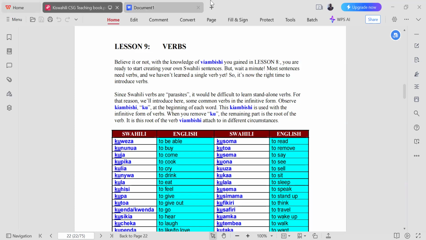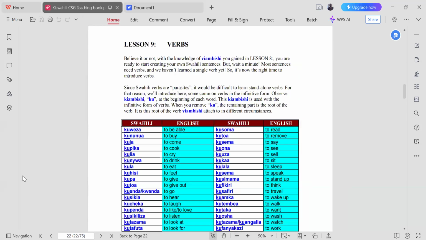So in Swahili, let me start my side screen a bit so that we can keep moving. Let me try to reduce my screen so that I can have enough space for my side screen. I'm reducing my screen a bit to have enough space. Let me check if it can work out. Yeah, it's not bad.